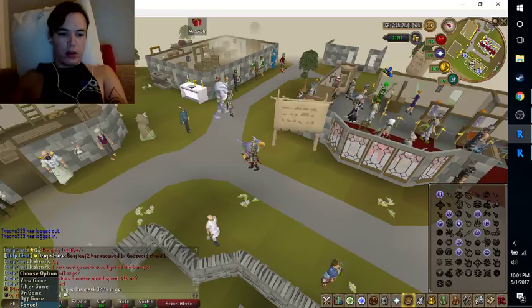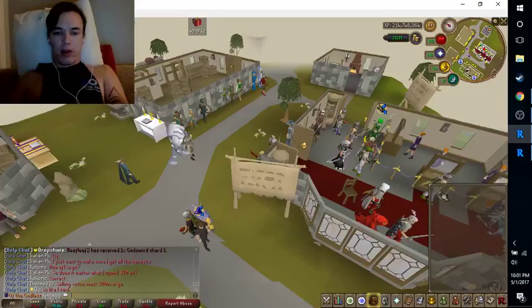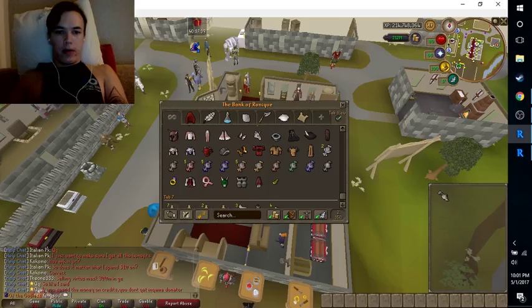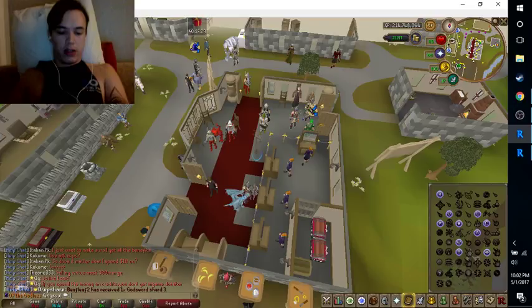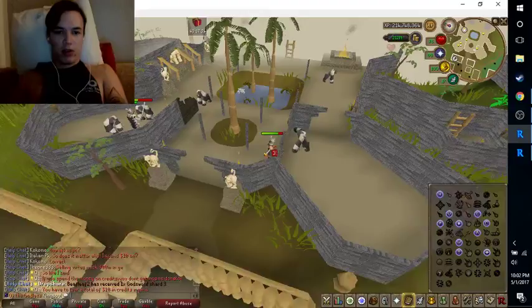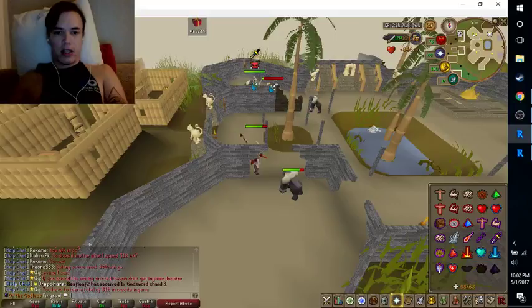Let's turn all that stuff off for now. I'm gonna go grab some food here real quick. Right here. I'm gonna go ahead and grab some manta ray. Okay, now we can do the gorillas. Gorillas works. Let's go mess some stuff up on some gorillas. What up, girls? I thought there was a prayer thing here, but I guess not. That's alright. We don't need to use prayer.